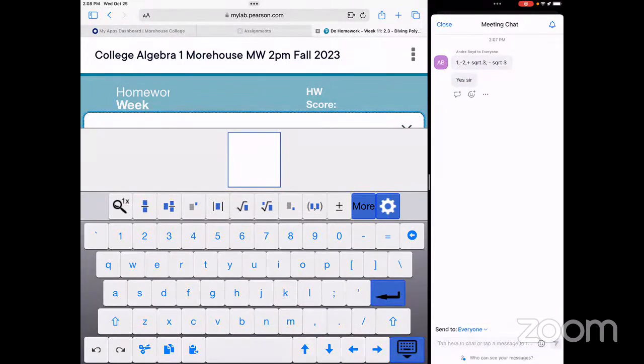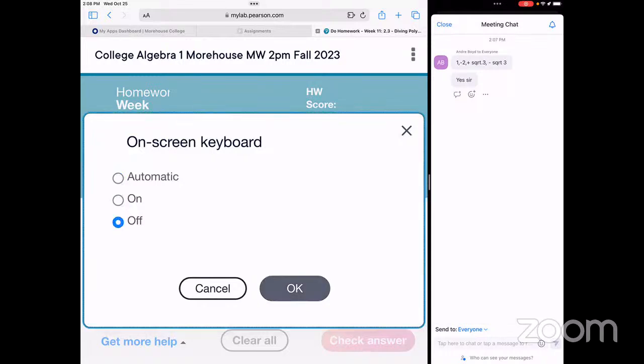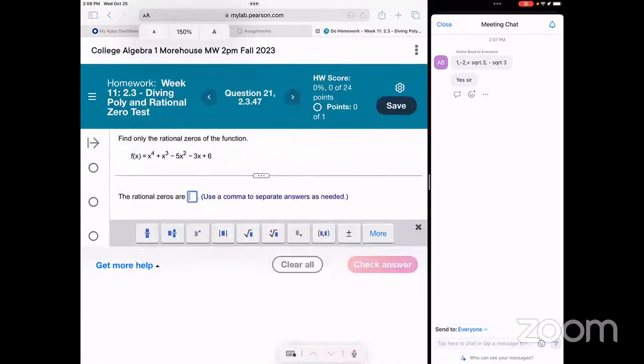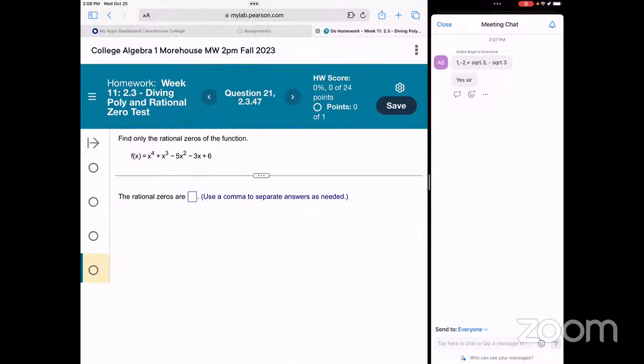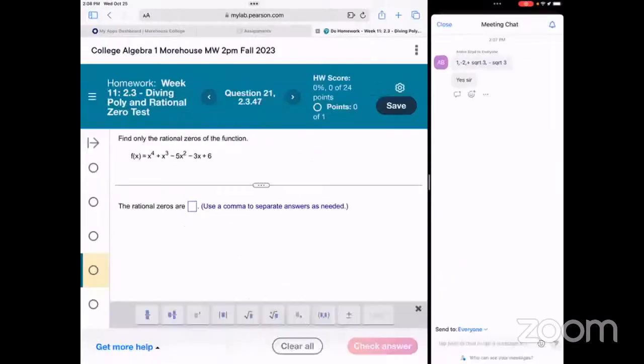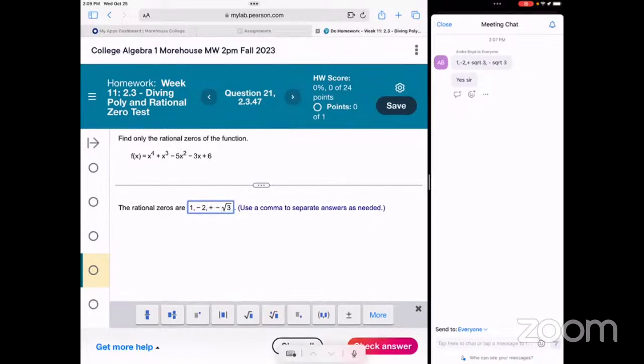So let's try those zeros, right? Let me zoom out some so we can see this better. All right, so let's try 1, -2. We got the square root. Let's do a comma, square root of 3, and then comma. I think we can actually just do plus or minus. I'll do plus minus like this. Come on. How do these work? This works. Okay.